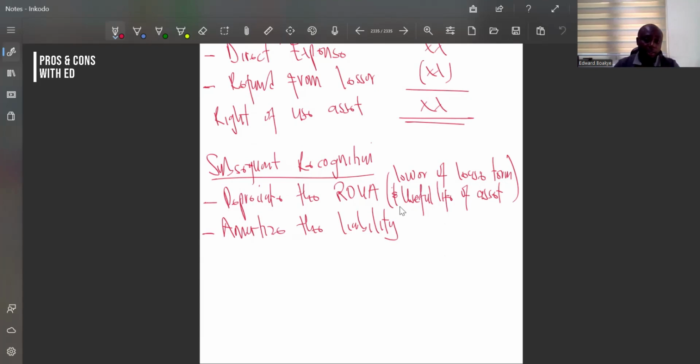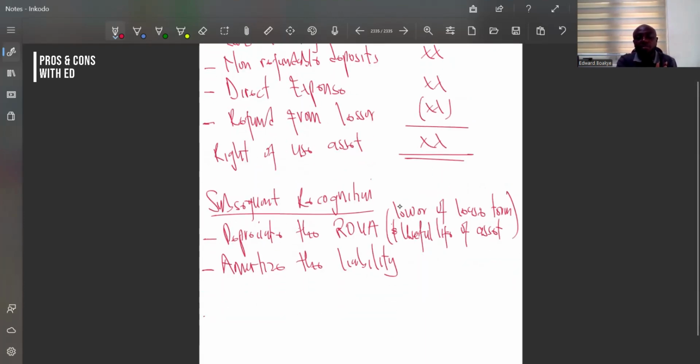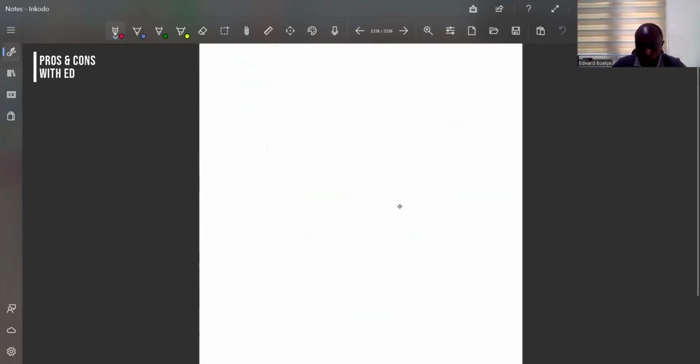That is an exception. So an organization will decide to not go through either an operating lease or a finance lease, but rather use a short-term lease and a low-value lease. Now let's talk about a short-term lease and a low-value lease. But before we go on, let's make a finance lease very simple. So let's go to this board and deal with a finance lease.